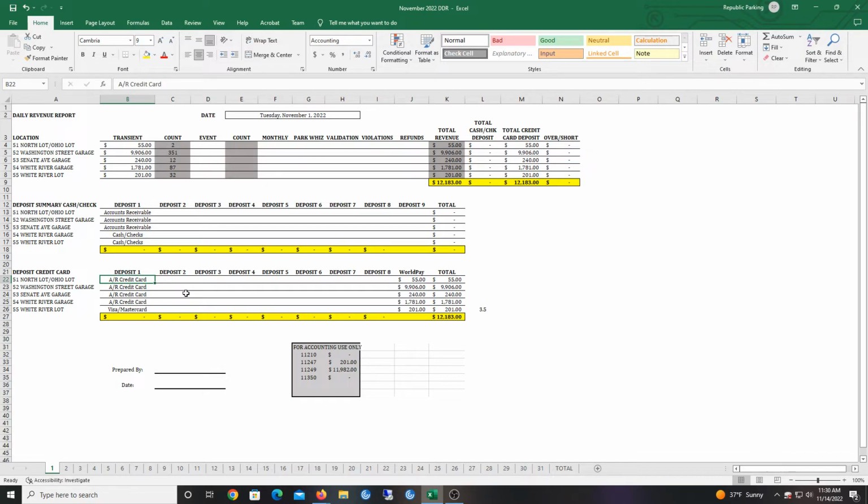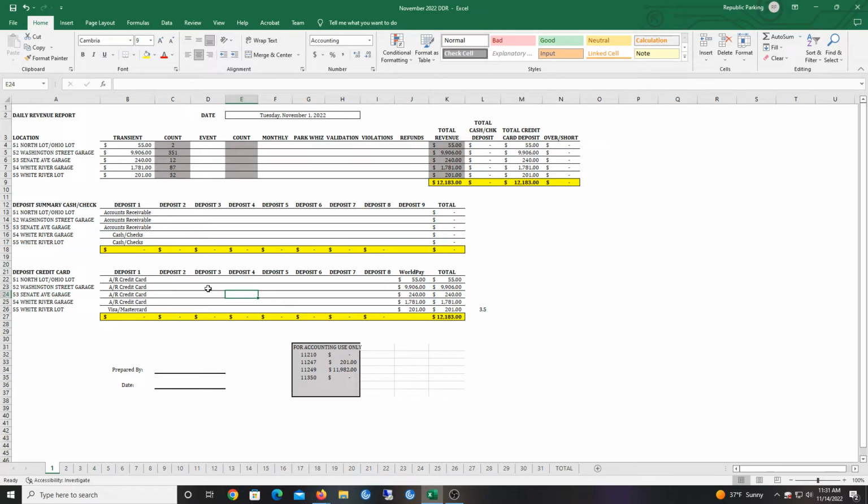So for accounts receivable, these 3 locations go to the client's bank. For all of White River, all the cash goes to Reef's bank. Credit card everywhere except for the lot goes to the client's bank, and the lot goes to Reef's bank.